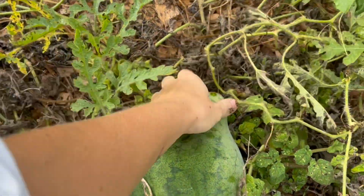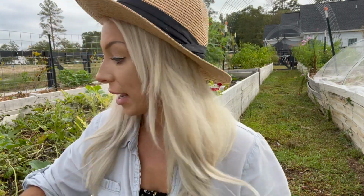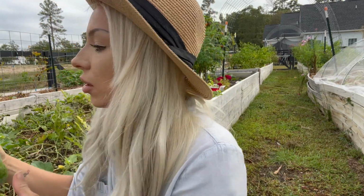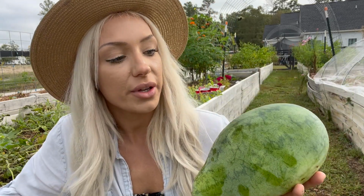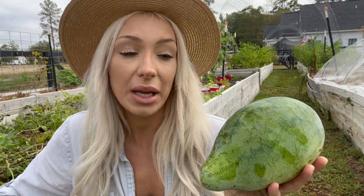Watermelon is great if you grow it at home, and I'm going to tell you why. The majority of time when you read something on Google, you'll notice that they always err on the side of caution, food preservation wise. So if you harvest a fully ripe watermelon at home, most information is going to tell you that you can store it for 4 weeks if you leave it on the counter or in a cabinet or in a pantry.